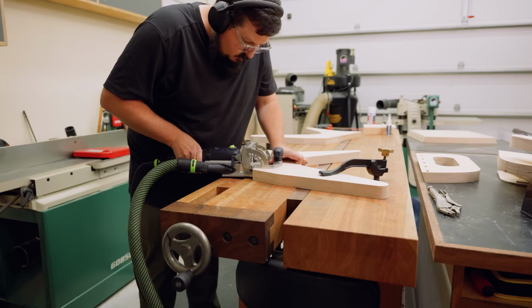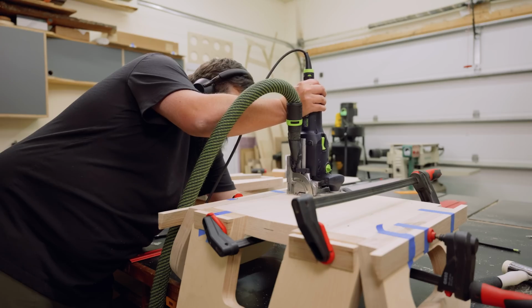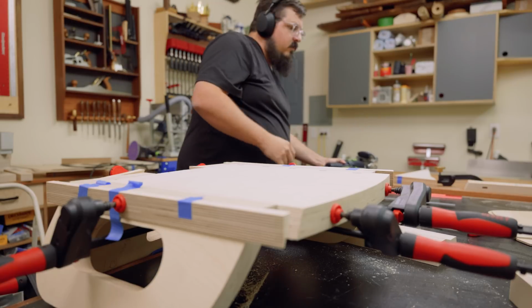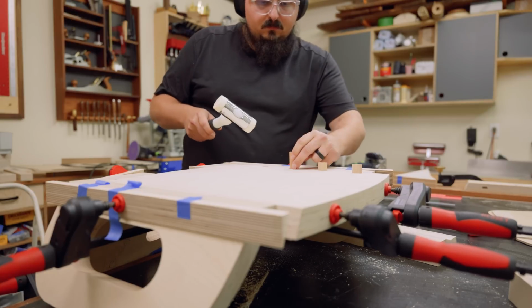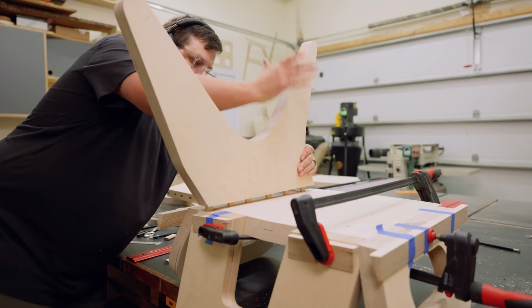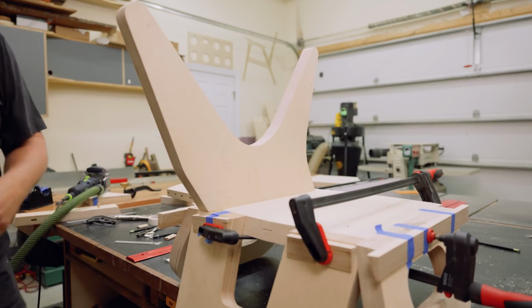One feature I altered in the shop was that initially I designed these legs with a slight splay, but I struggled with how the curved portions at the bottom would make contact with the ground. If I splayed the legs at 5 degrees like I originally drew up, then the rounded bottoms would need a flat surface cut at 5 degrees to sit correctly on the ground. And I wasn't a big fan of that look, so I made what I feel was a correct decision in removing that feature.